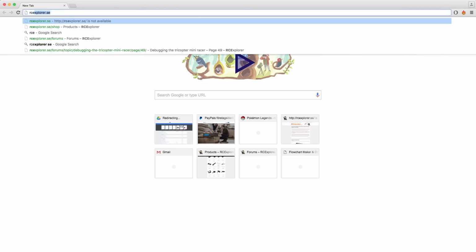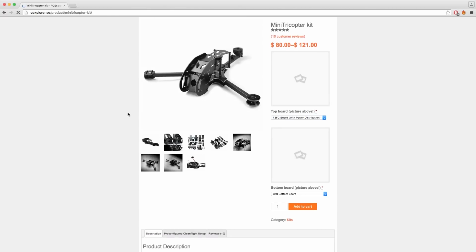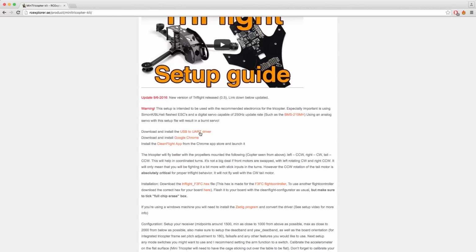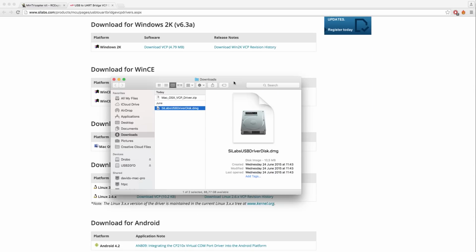So, jump over to the computer and go to rcexplorer.sc. Navigate to the shop and then click on the platform you plan on flying. It's important that you click on the correct tricopter, otherwise you're going to end up with the wrong firmware. Now click on the pre-configured CleanFlight Setup tab, then scroll down to the USB to UART driver and click that link. Download the driver that's made for your operating system and then install that driver.